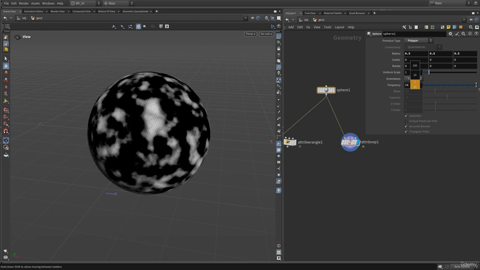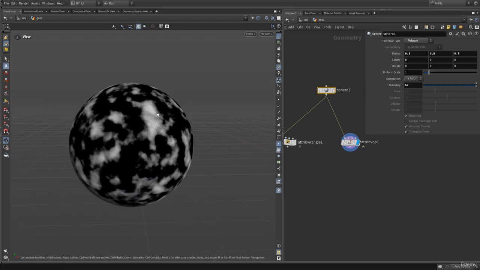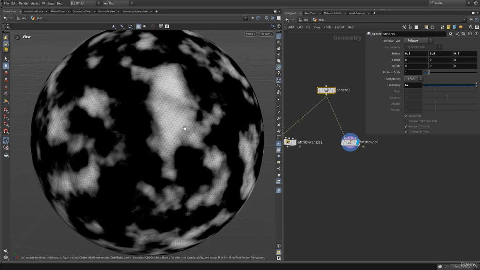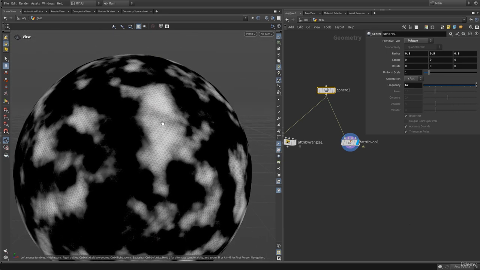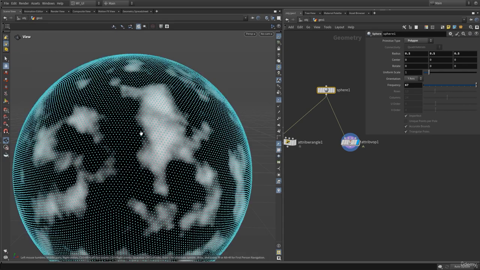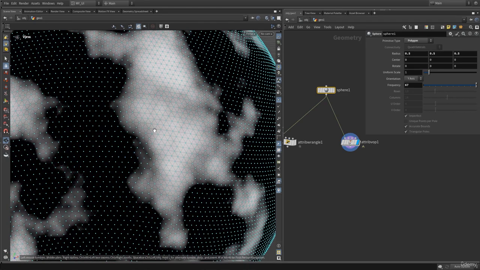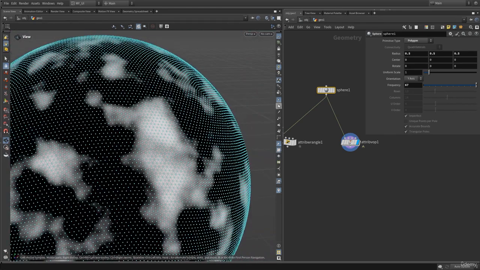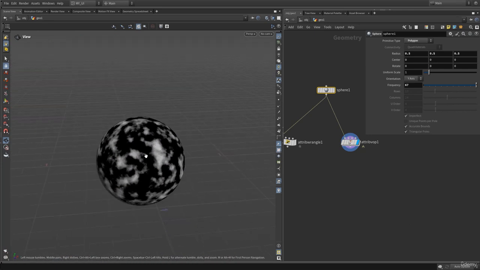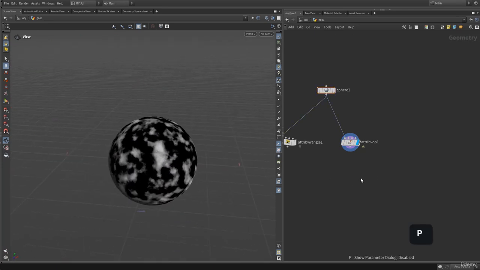As you can see, as I increase the number of points, my noise is getting sharper and sharper because we have a lot more points to sample the noise and apply our noise onto these points. Because we are applying this as a CD, the more points we have, basically the more resolution we will get. So let me hide this, and here as you can see we have the noise pattern.